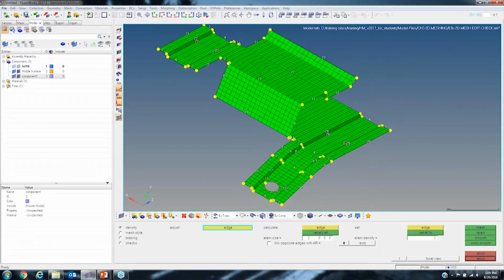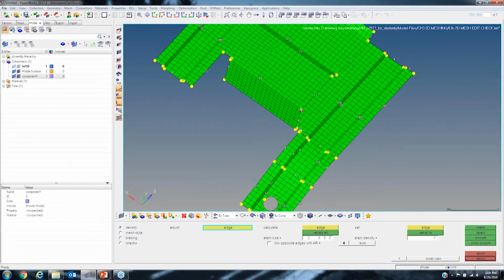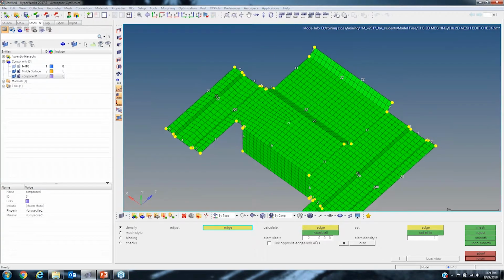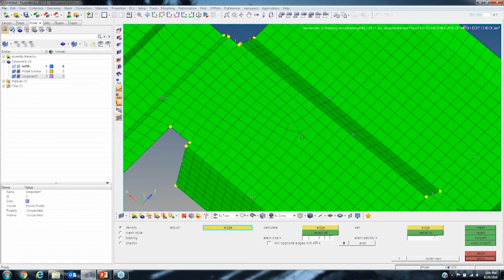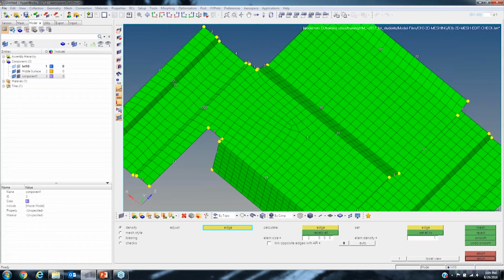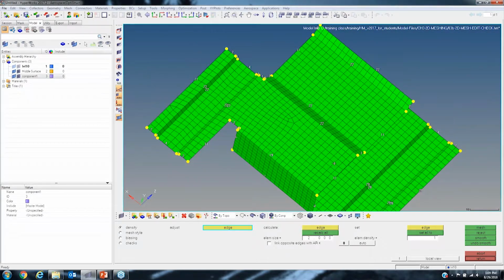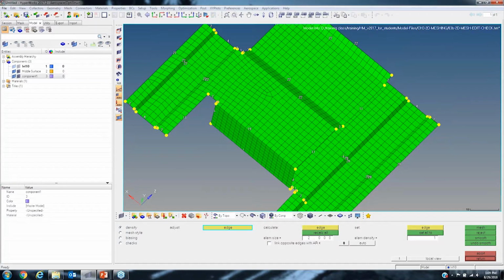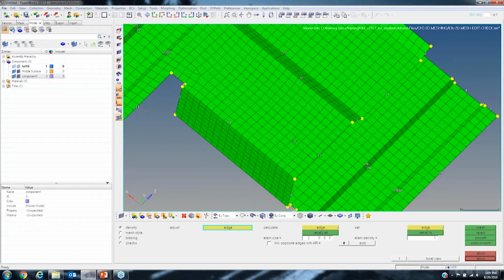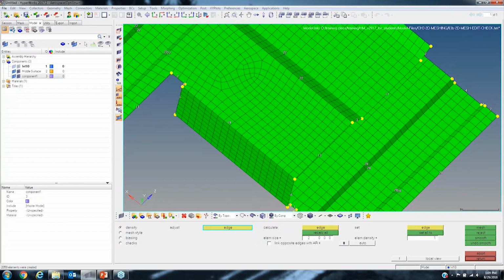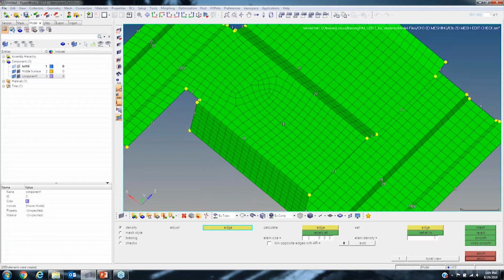Now, what I'm going to try to do is make the best mesh that I can from this. So here we can see that I have one element that's very skewed off there, that's not letting the whole thing flow nicely. In this case, since I want these elements to flow this way, I can already tell that I have more elements on this side than I do on this side. So I can just increase the number of elements there. And you'll see that now I have a triangular element. But if I increase it one more on this side, that should go ahead and fix it a little bit.